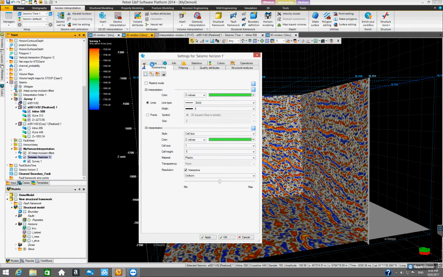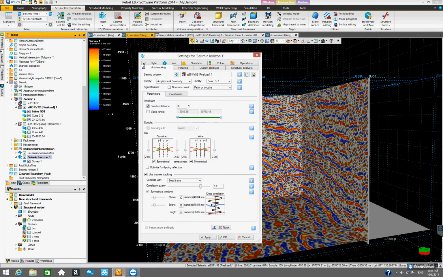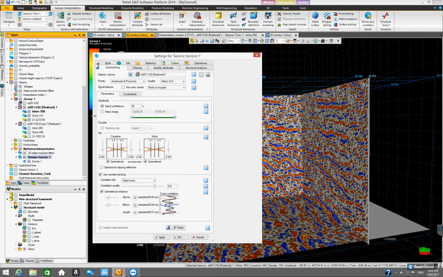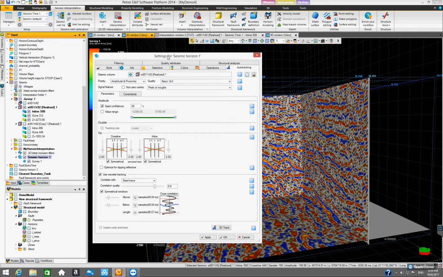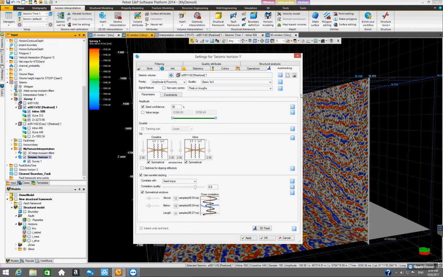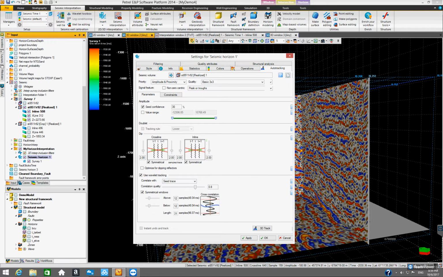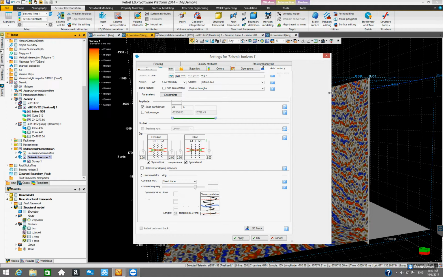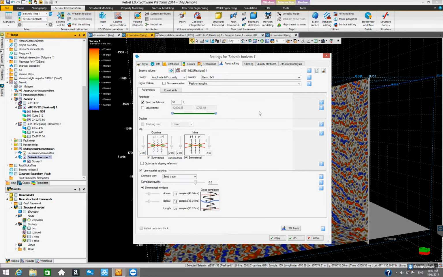And then we have a tab called auto tracking. Let's click on it. Now we can see this auto tracking tab becomes really complicated. It's not as simple as what we did in the fault interpretation. We got quite a few boxes that we need to configure.